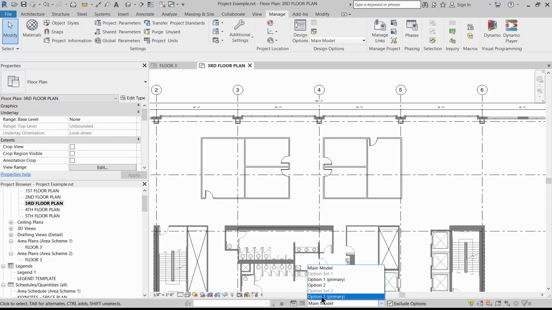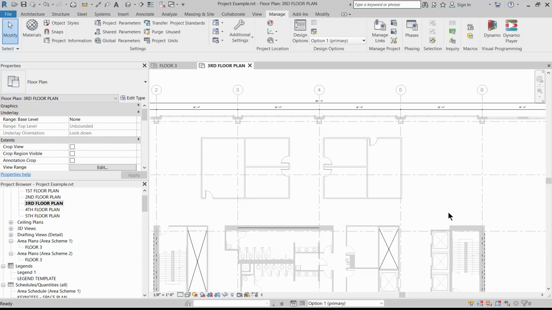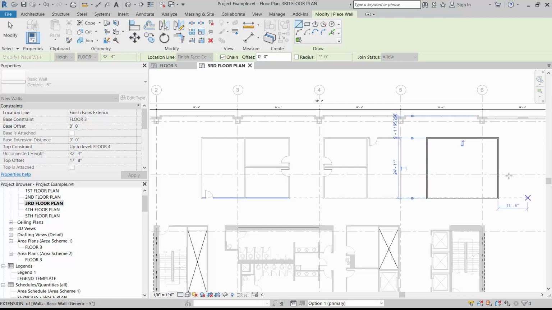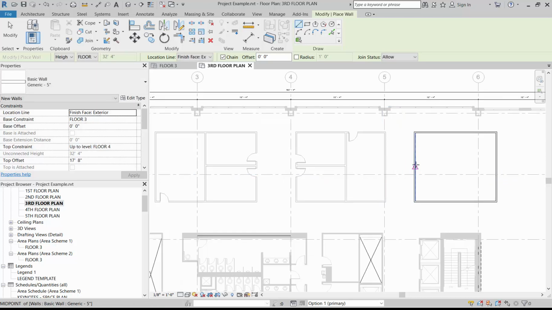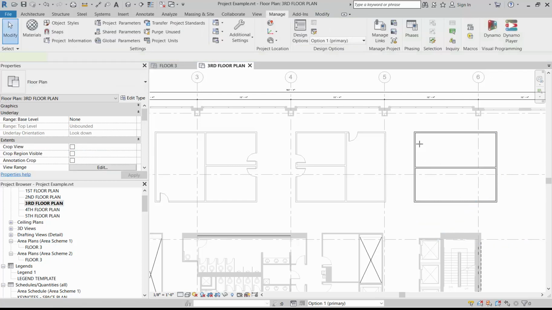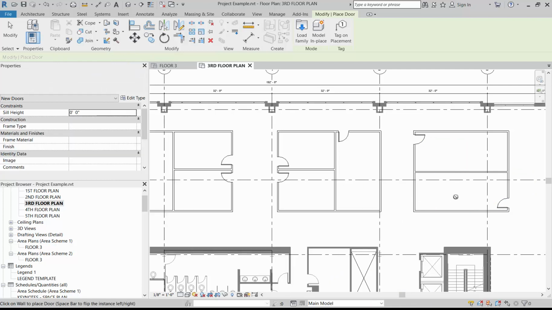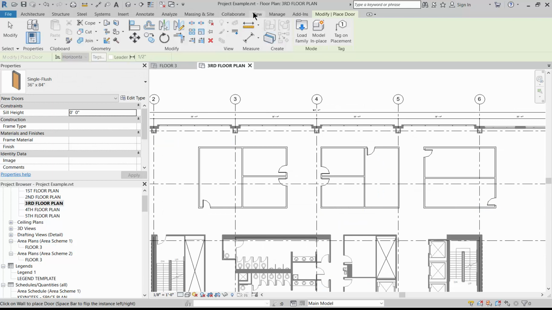And now going into the option set 2, I'm going to add another unit here. You can also copy and paste within design options if I wanted to copy something I created previously and use it in my design option. Okay, so this is my option 1 of the design option set 2. And it's also primary, so it's showing up as primary.